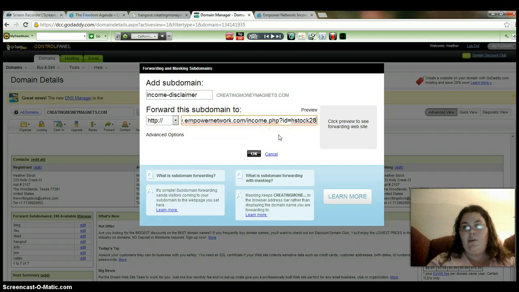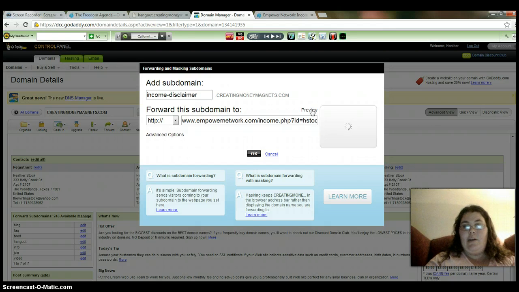Actually, before you hit OK, let's go ahead and preview it. Make sure our link is working. Always a good idea. And hopefully this will load quickly. Now, if we had just hit OK after we had pasted the link in, regardless of whether we looked at the preview, what would happen if we placed this link up on Facebook or anywhere else for that matter, and someone clicked on it?